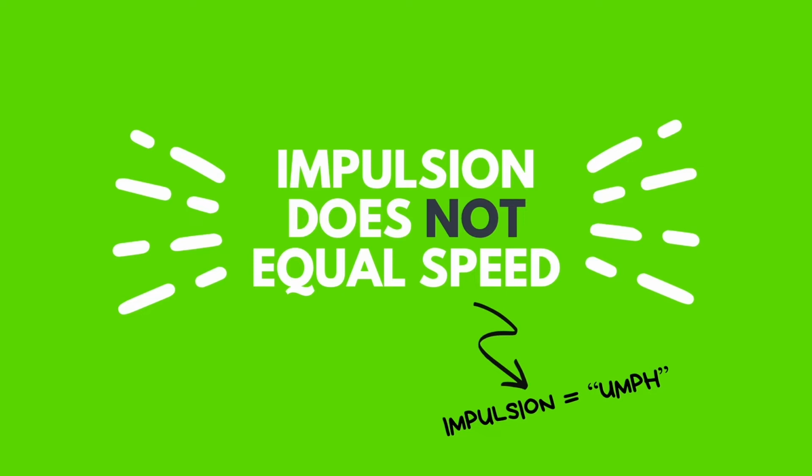But if the rider asks for the activity without using the half halt, the seat and the rein aids to capture the energy, then the horse will simply go faster, which will create more speed. And this will lose him balance, often making him fall onto his forehand as he does so. So if you try to ask for impulsion and you get speed, then you know you've not quite done it right. Impulsion should equal oomph. You should have more oomph to the paces, without the horse speeding up or going any faster.